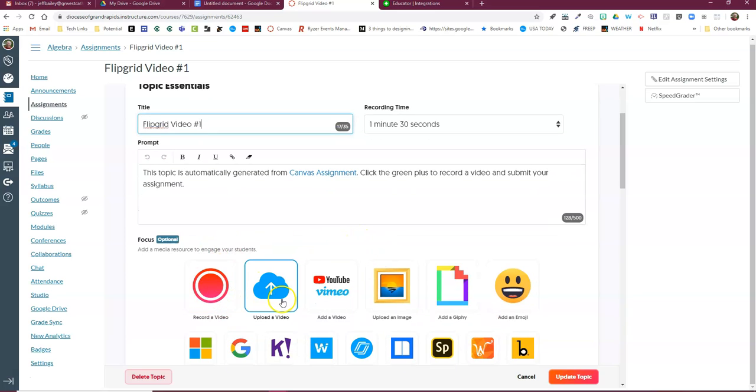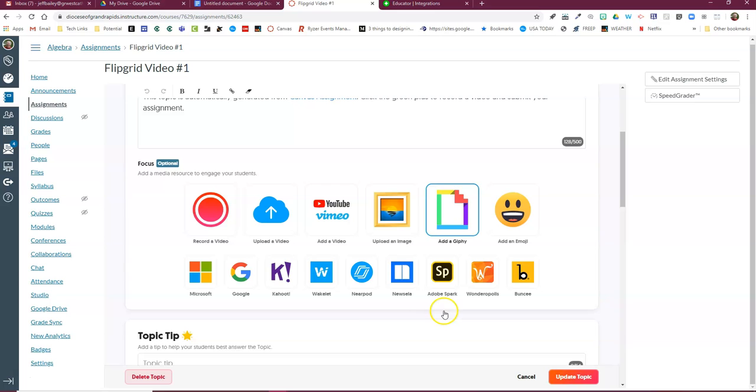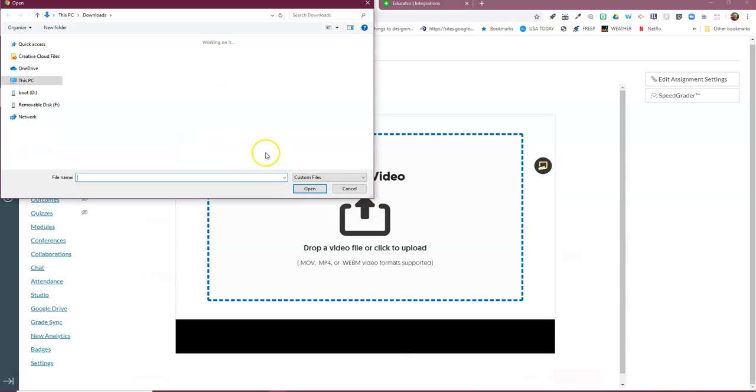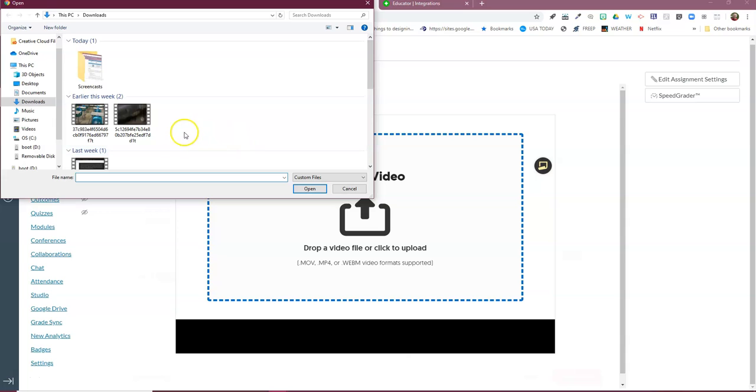You can record a video, you can upload one, you can put a YouTube video on here. So if you wanted to use a YouTube video for something else, you could actually add those. You could put an image here, you can add different items, but we're going to upload a video. Now this will appear differently on your iPad, if you're using your iPad to do this.